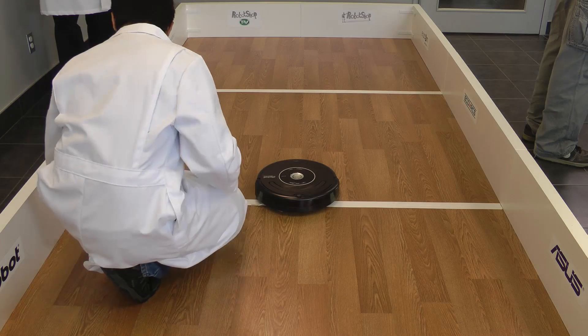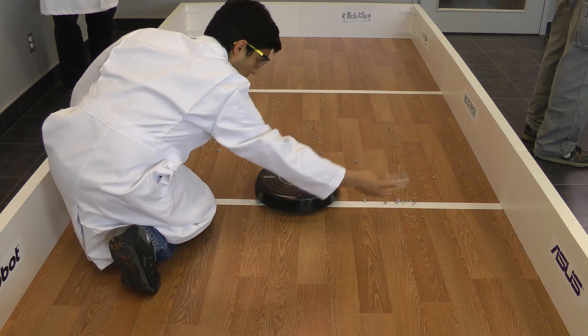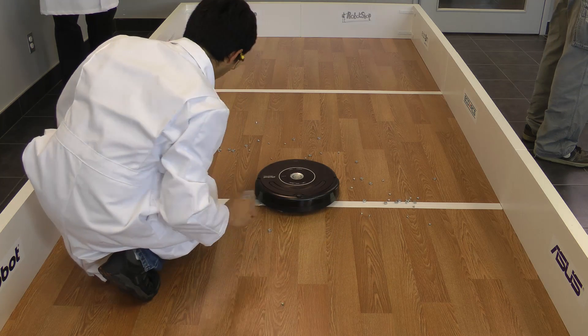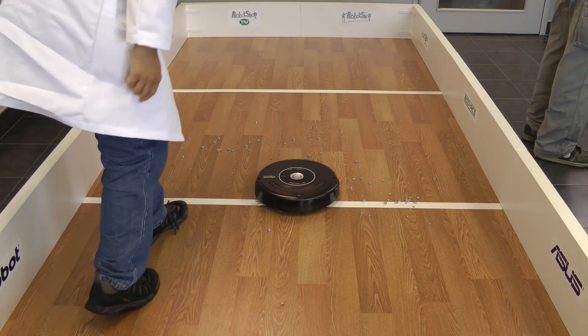And what can you tell us about this test in particular? Well, if you can get a good look at the test floor, you'll see we've put down different types of debris that the robot would normally encounter in a home — things like nuts and bolts, sand, and other types of dirt. We're even experimenting with cat hair to see how well the robot cleans in a home with animals. All the robots will go through a test like this and we'll compare the results. This is actually one of 15 different robot tests we're going to put them through.